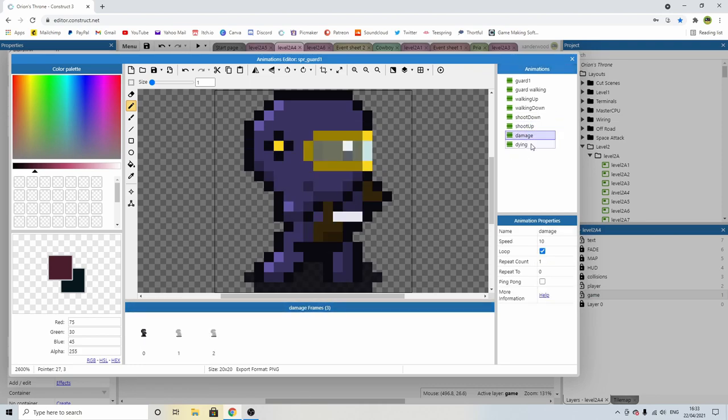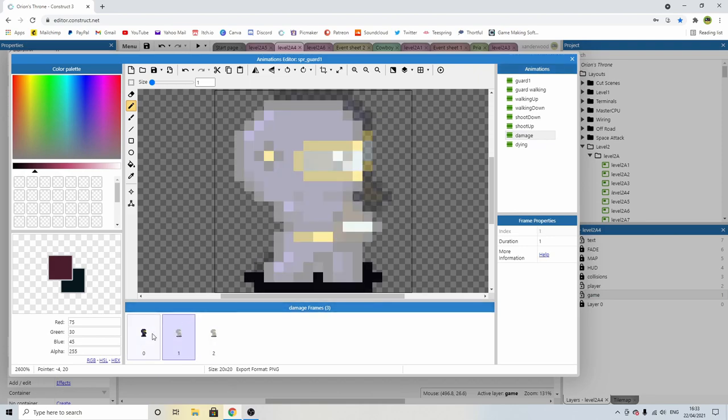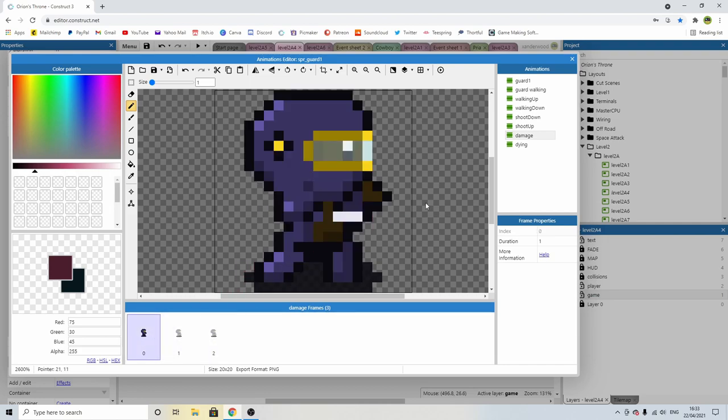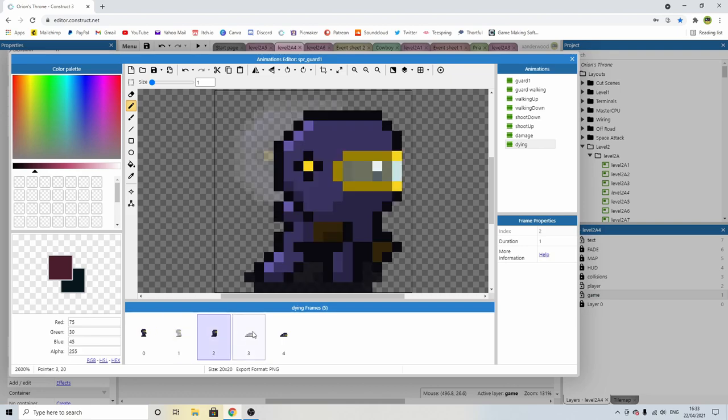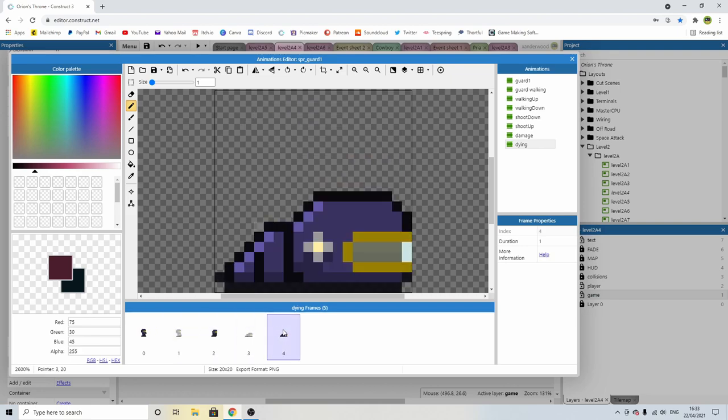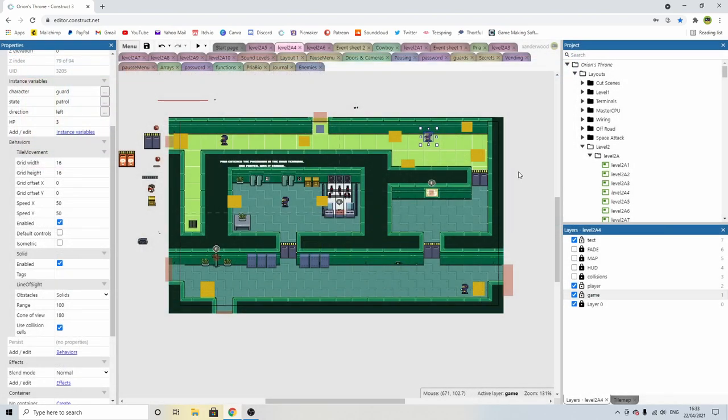And then damage: if he gets shot, he flashes white for two frames, and then he goes back, but he slightly leans back when he gets shot, so it's like he's taking a hit. And then when he's dying, he's simply falling over. So all I've done is move his head position slightly and then flash him on and off white until he's just unconscious on the floor. And that's basically how I've made the guards work. Pretty simple stuff, but that's all it needs to be.